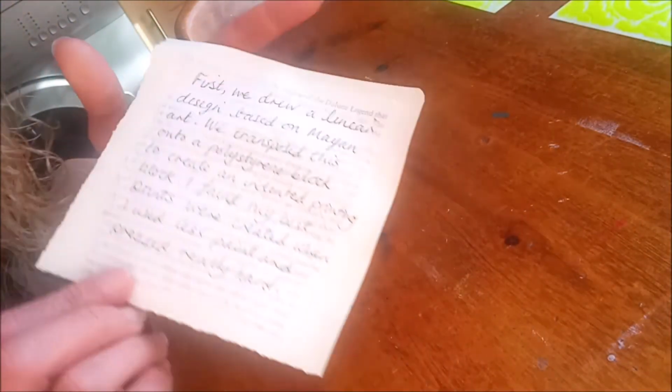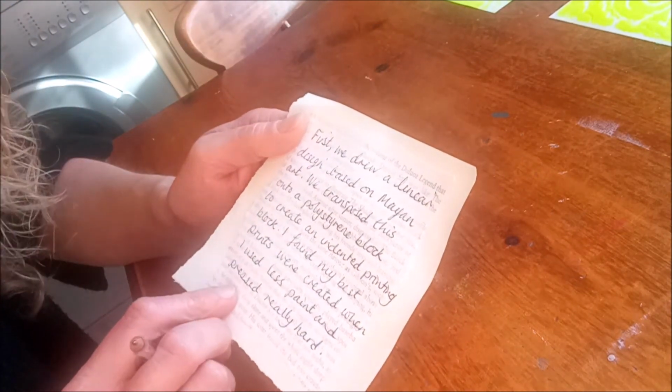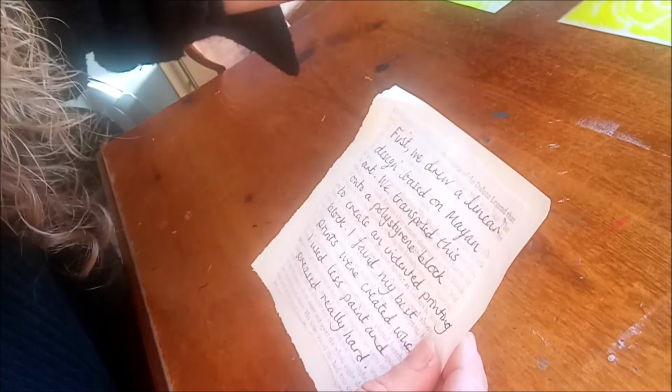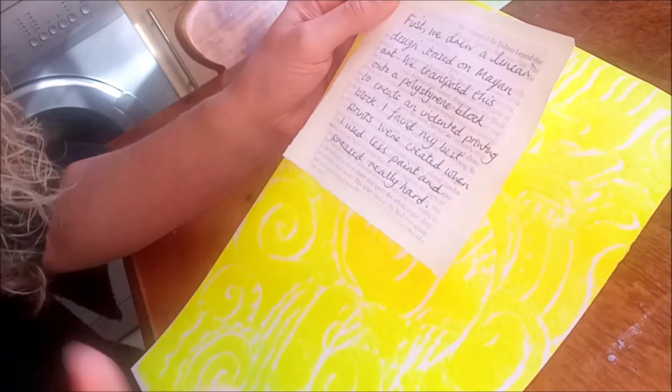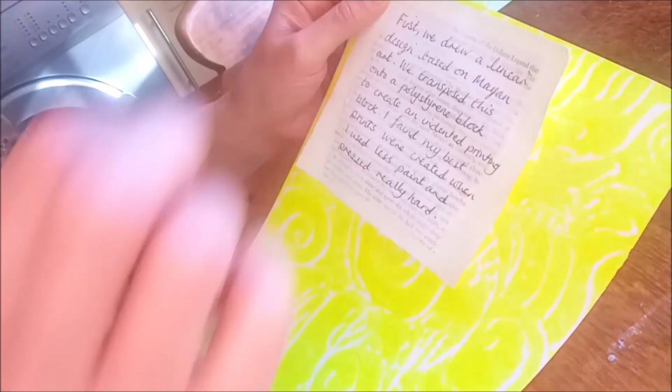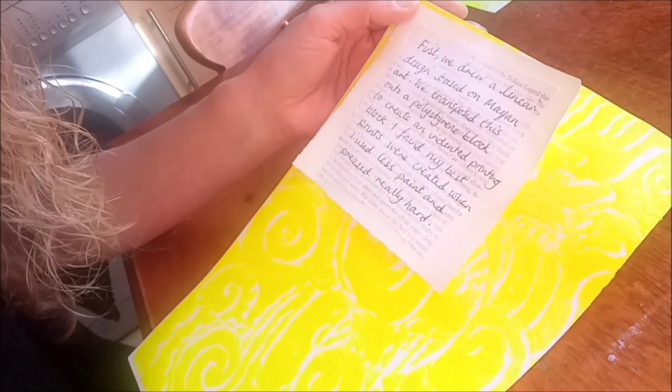Now I've written that in a bit of a scruffy way, so I could go over that to make my writing clearer. I could even embellish my sheet if I wanted to, and then I can stick it on to the top of my one that I don't like so much. This can be my practice one, with some masking tape, so I can lift it up and down like a little flap to make it interesting.